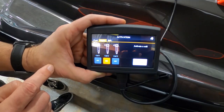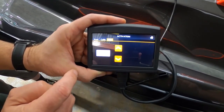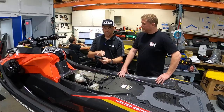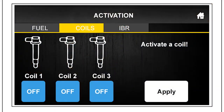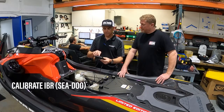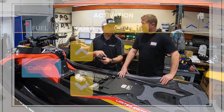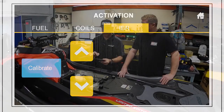For instance — it's on fuel injectors right now, so I hit apply. Do you hear a buzz? So I actually fired injector number one. Then coil — fire coil number two. And then IBR — you can calibrate the IBR motor. You can actually hear the IBR motor going up and down. So this is a way to check all of your systems electronically. You can access the whole fuel system with the fuel pump, injectors, and ignition system.